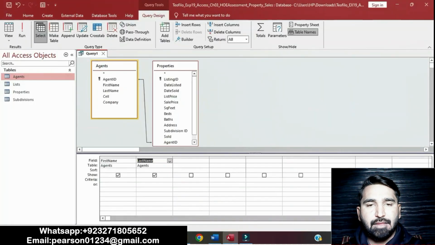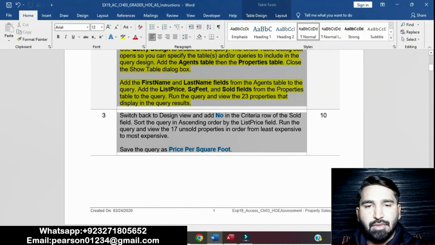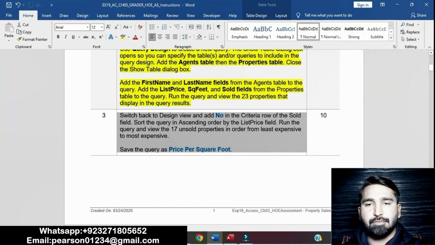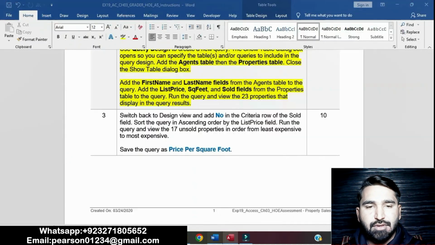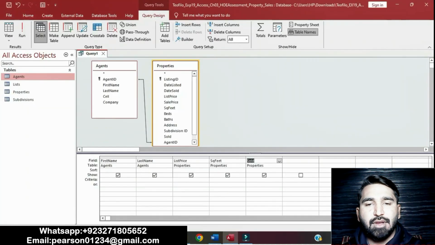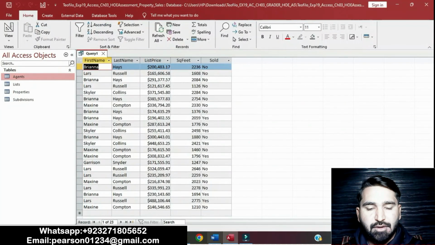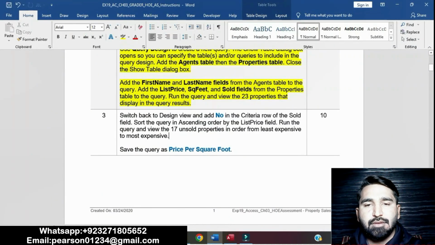You can see list price and SQ feet, and the sold field is here. Okay, run the query. The query will run. Then view the 23 properties that display in the query result. This is done now.